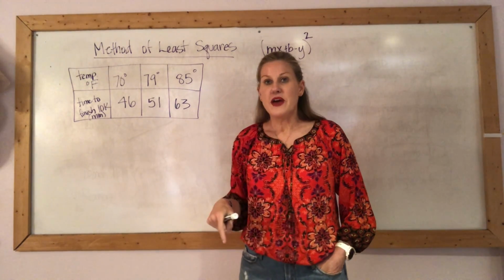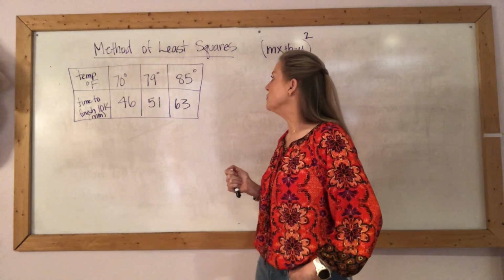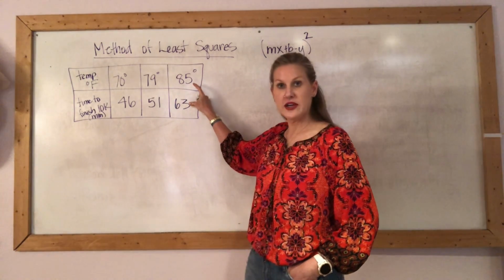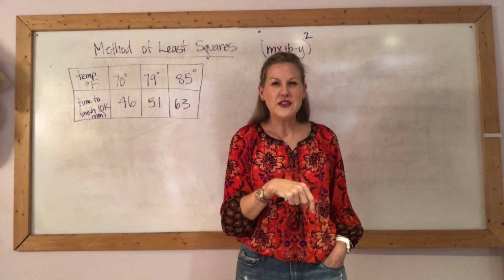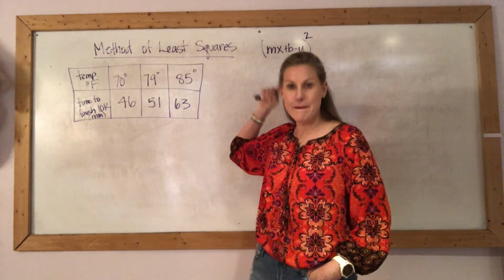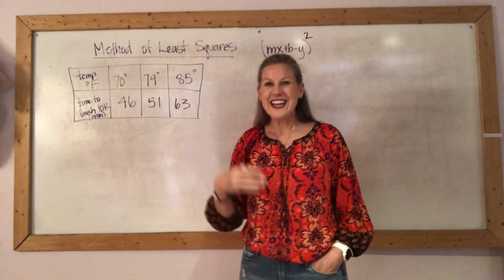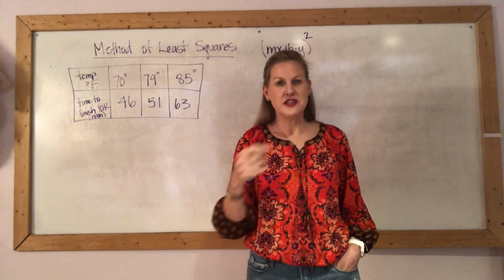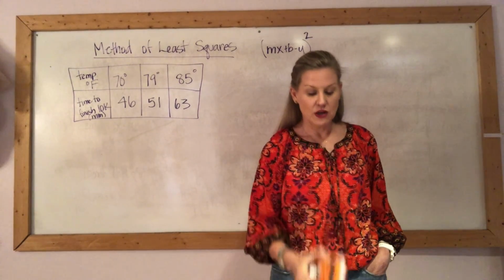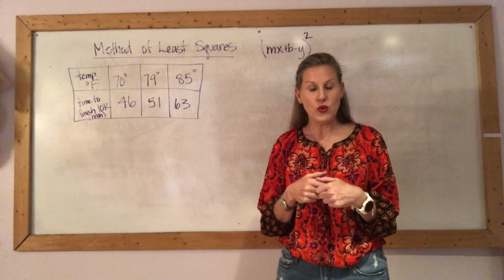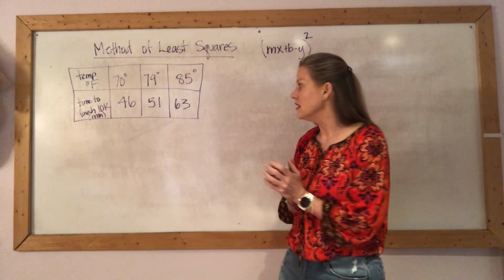So what you're doing with method of least squares is you are going to take information that you're given in a table, and you are basically going to find the equation of a line using a method of least squares and some calculus to find the equation of the line that describes that data. You're doing what the calculator does when you put stuff into L1 and L2 and do linreg, stat calc linreg.